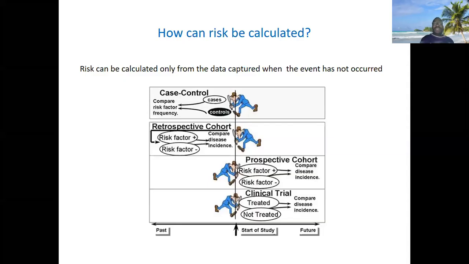Okay, let's just proceed. In experimental design and cohort study, you are looking to the future at the beginning of the study, so you can calculate the risk. You don't have an issue with calculating risk in those studies. However, even in a situation where you can calculate risk, you can as well calculate odds. So odds is more universal. You can calculate risk in some situations and cannot in others, but you can calculate odds in all situations.